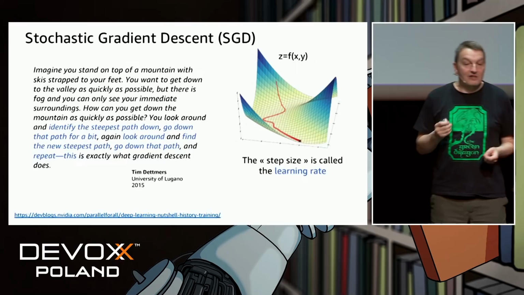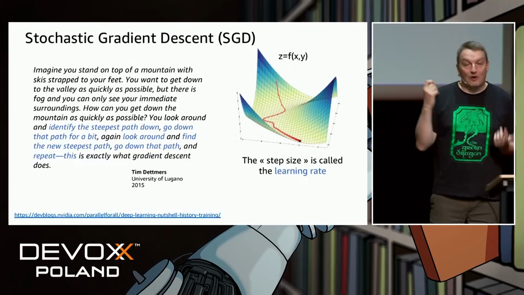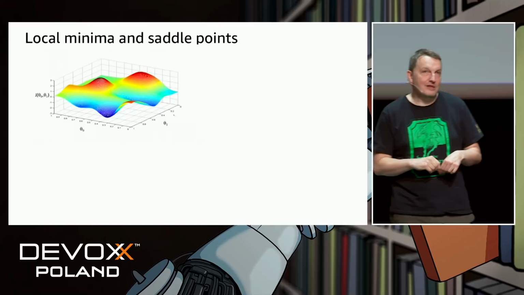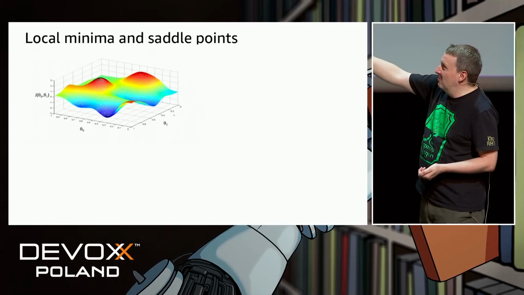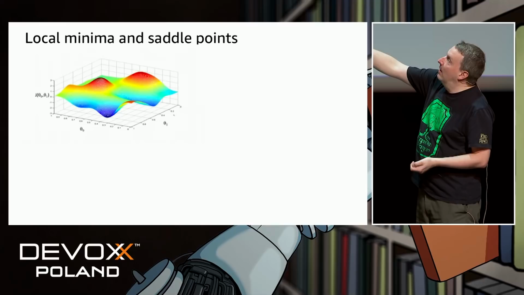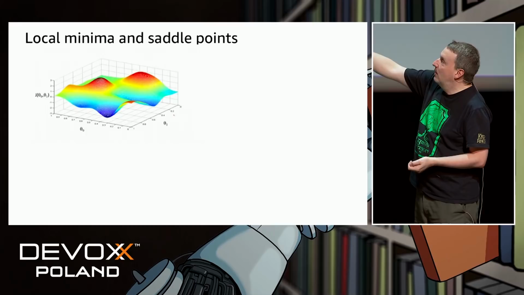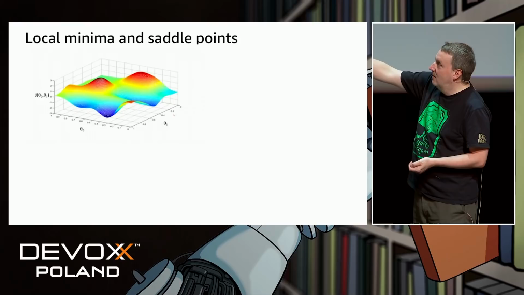So obviously the surface is not going to look like this. It would be too easy. It could look like this, or you could be seeing things like this, where you seem to have a nice global, or lower, minimum here, and you have not as good ones here. So maybe you could start on the mountain here and walk down, and maybe you could fall in this hole here or this one. And let's say this one gives you a higher error than this one does. So it's probably more desirable to be here than to be here. And they're called local minima.